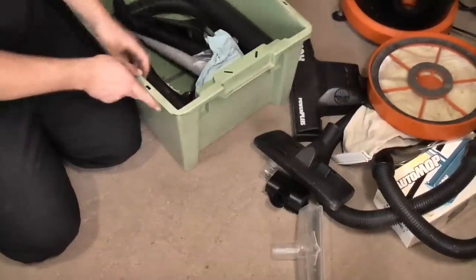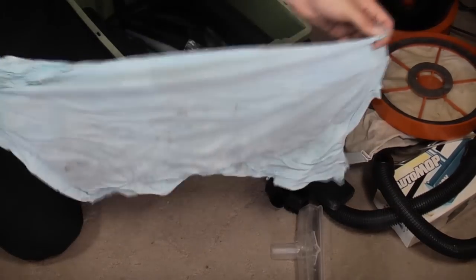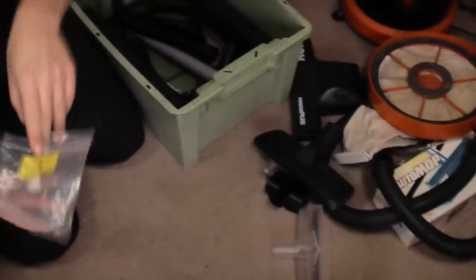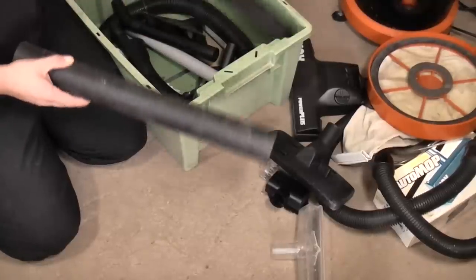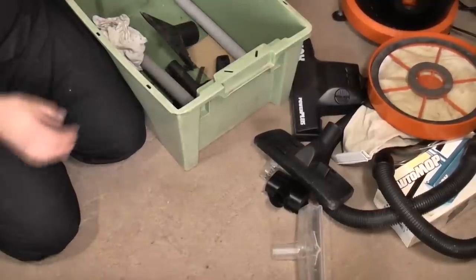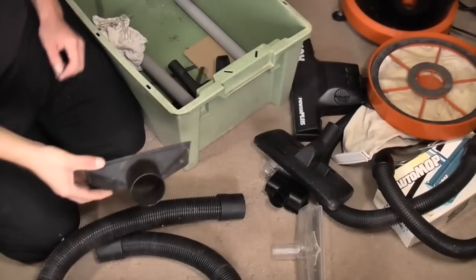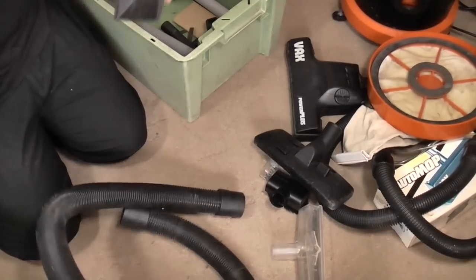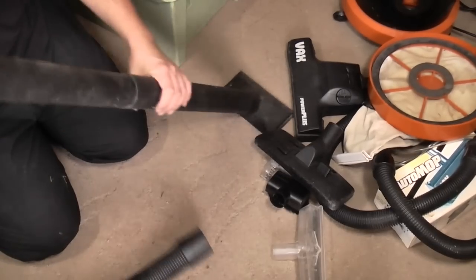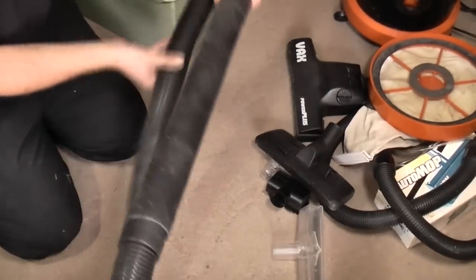So what the heck's left in the box? Well, there is a torn up t-shirt, a bag from ablelabels.co.uk, and this, which is a bulk pickup kit from a Goblin Aquavac. I don't know why it's come with a bulk pickup kit. It's a shame the Goblin Aquavac wasn't there. I'd like a nice one for that. Yeah, this is for vacuuming up rubble and leaves and whatnot. So, I can sell that.